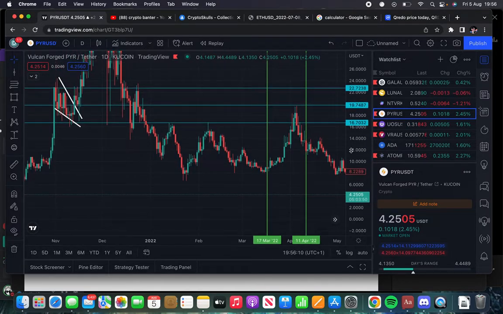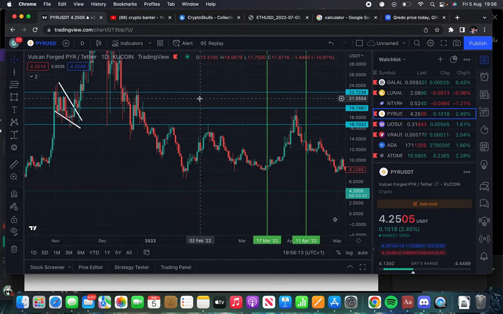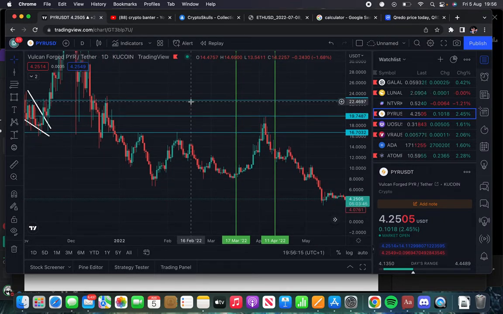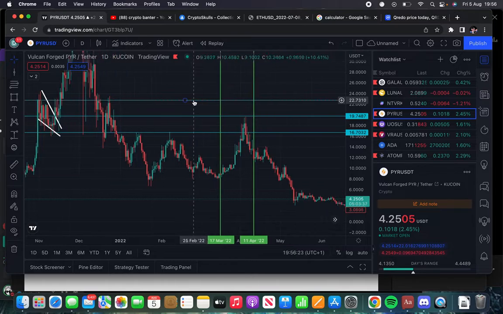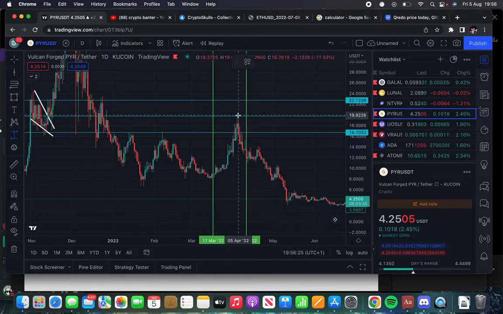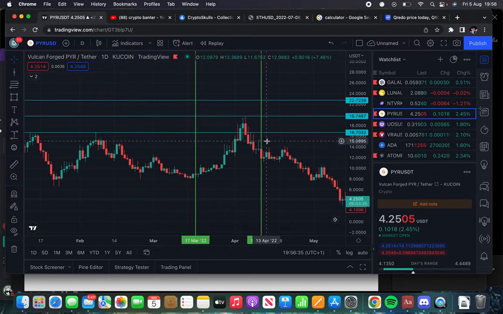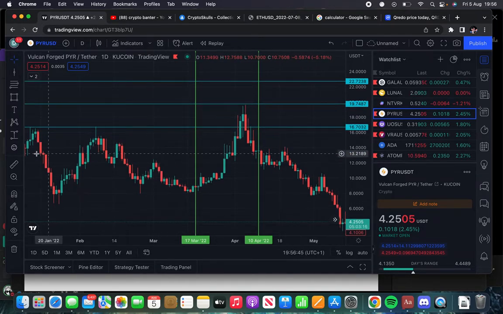Why? Because I kept these levels, because this is what I was thinking back then. I thought it was possibly going to break this resistance, because I didn't think too much was going on here, and go up to this one, and I could get that extra, what would have been the difference? An extra 14%. But I held on and ended up selling here for about 14, but it was actually 15. It was the day before. I remember selling for 15, which, I mean, was still a good trade.